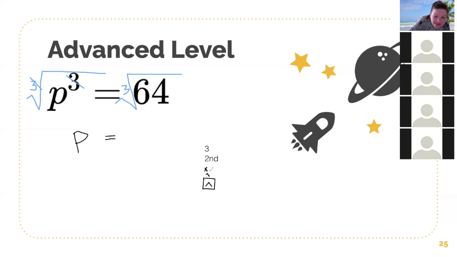You use this anytime you're doing anything that's not a square root. So it could be a cube root, a fourth root. The only one on the GED is a cube root, okay? But when you go on to college math, fourth root, fifth root, eighth root, 12th root. You can type the 3, the second key, and then this key. And then you'll be able to type in 64 and enter. And if you do that correctly, you will get 4. Again, if you need additional calculator practice, and that's what's tripping you up, hit up the calculator videos. But that is how we get the cube root of 64. And now P is alone.